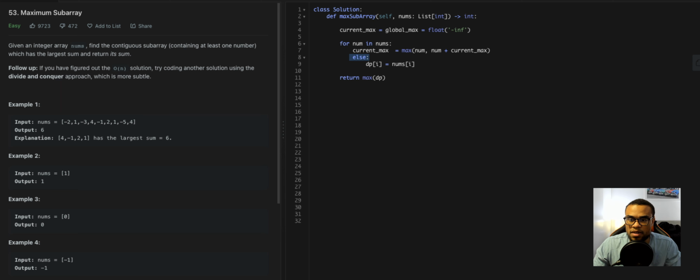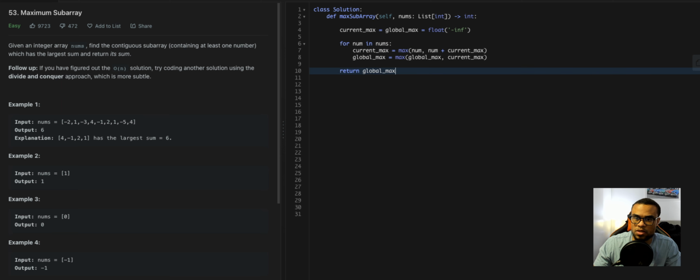And then instead of saying max of DP, you just keep track of the global max at all times, and it only gets updated when the current max is higher than the global max. So then we can just return global max, essentially.